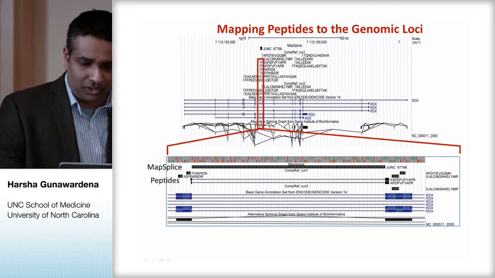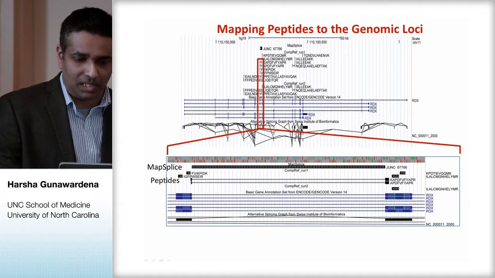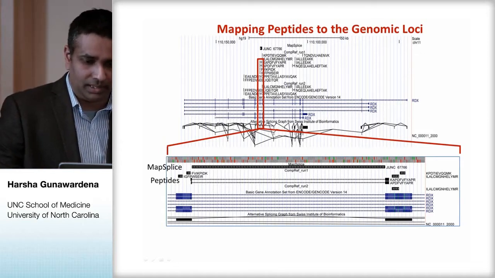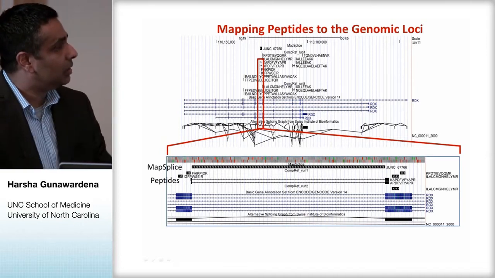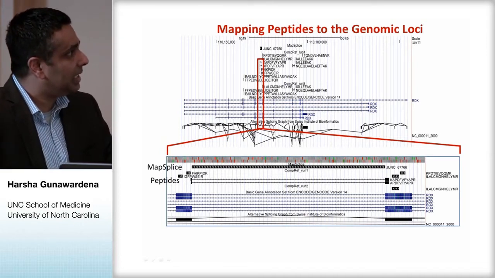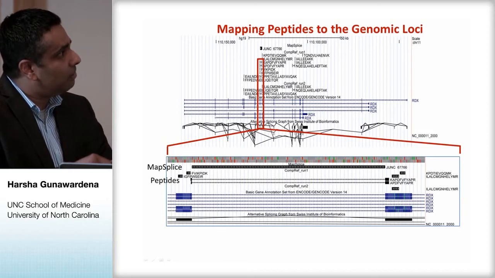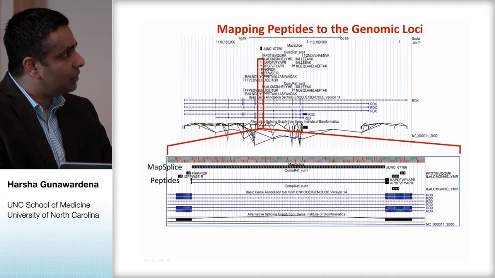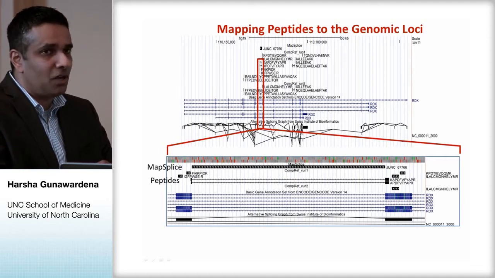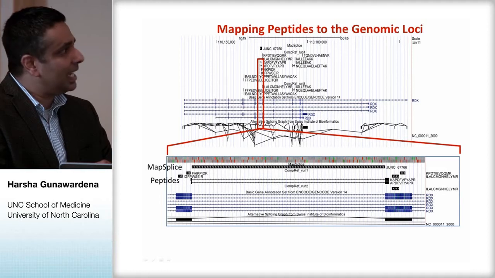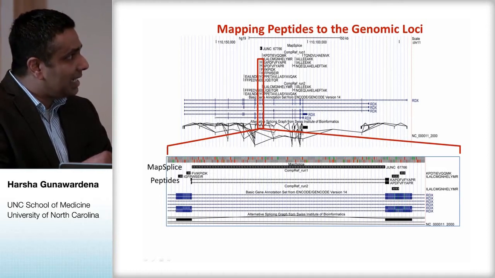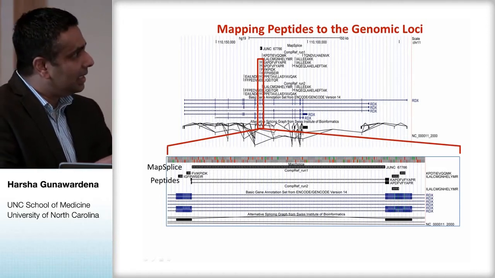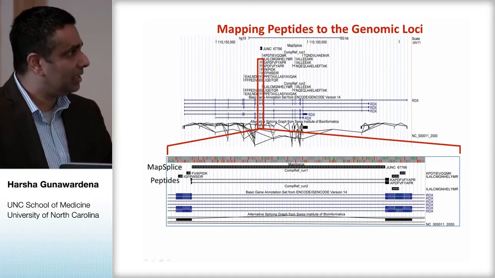For this part of the talk, most people may not be familiar with the genome browsers that we use. This is the UCSC genome browser. To give you an introduction, the tracks on top are the peptides that we've identified. These are bed files, or bed tracks, data tracks that we assign to the genomic loci. The bottom half shows the actual gene, with various isoforms of the gene to which it was assigned. The dark lines are the exons. The thin lines connecting them are introns, which are the non-coding regions.